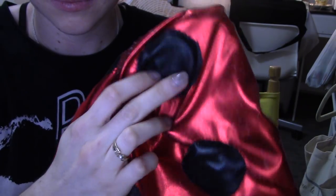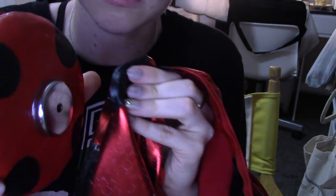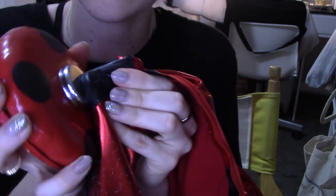Whoops. And now you have a hidden magnet that holds your yo-yo with no string, no nothing. You can take it on and off without having any sort of belt, and it looks really cool just like in the show.